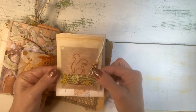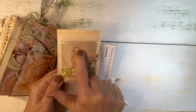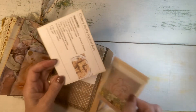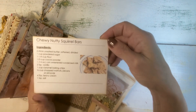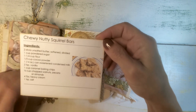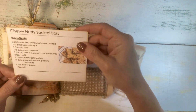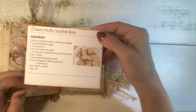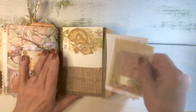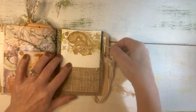This is my tea bag that I like to include with my journals — it has some pumpkin spice chai tea, and I decorated it with this little squirrel stamp and some paper that I've used throughout the journal, and some beads. I found this font — I love to find recipes that kind of correspond with the theme of the journal — and these are called 'Chewy Nutty Squirrel Bars.' That would be delicious. It doesn't look like the healthiest recipe in the whole world but it sure looks good — looks like something that would be a popular recipe to make for fall. So those just tuck in this pocket here and the beads can dangle out the side.